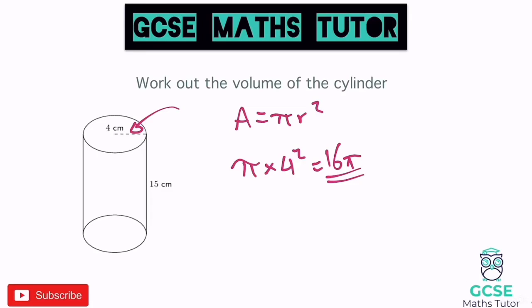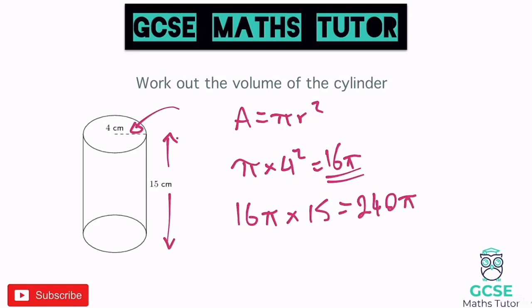Now once you've got the area of the cross section, you just times it by how far it goes through the shape, which in this case is this 15. So all I've got to do is times that by 15. So 16 pi times 15, which comes out as 240 pi, which is also a decimal, so it just depends on how the question wants the answer here. So it's 240 pi, or if I write that as a decimal, remember that S to D button or F to D button on your calculator, depending on which one you have, you get 753.98 centimetres cubed for volume, rounding to 2 decimal places, and there's the volume of my cylinder.